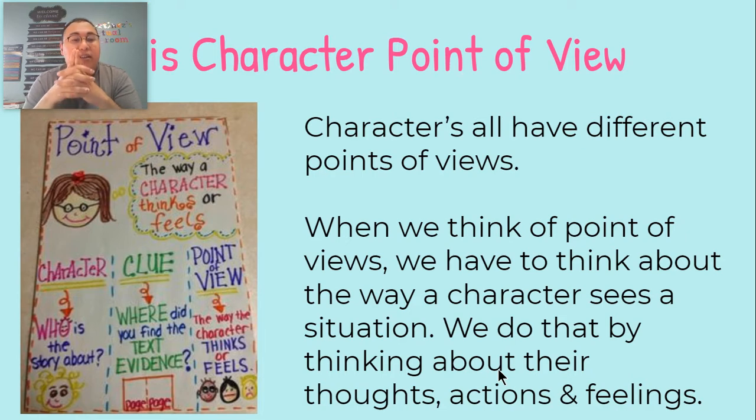So I'm going to model how I would think about a character's point of view. It's the way a character thinks or feels. So we first have to identify a character. We think about where in the text does it tell us their feelings, their actions, and their thoughts. And then we tell the way that they think or the way that they feel.